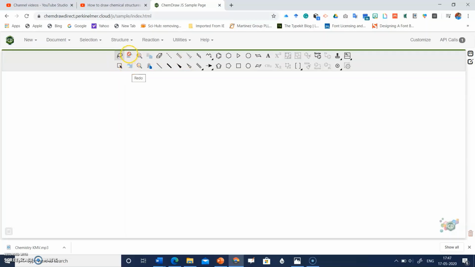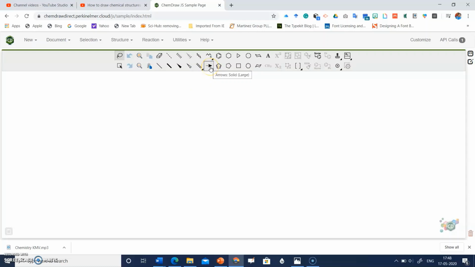This is for undo, redo. These are to magnify, to reduce. This is for paste, copy. This is eraser. All these are bonds, right? Single bond, solid, bold bond. This is wedged bond, etc., which we all use in our reactions and for drawing structures also.